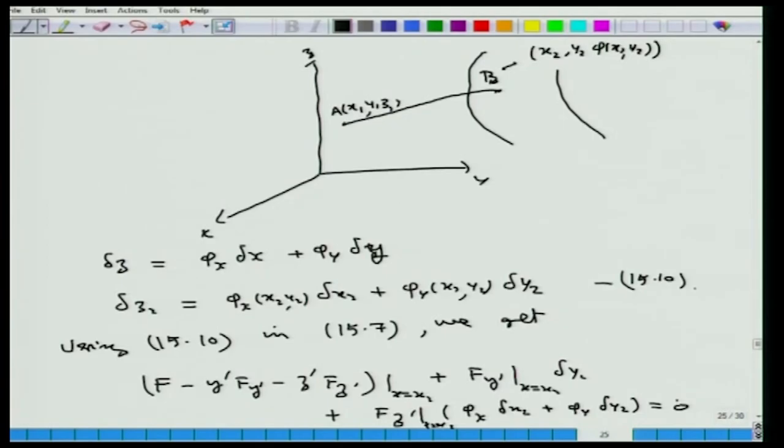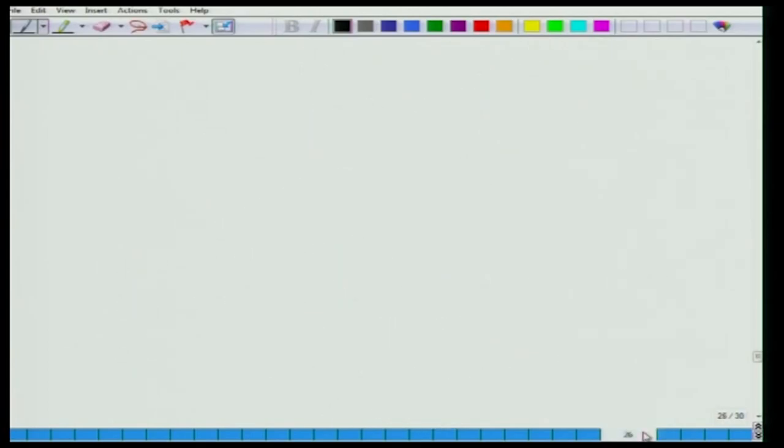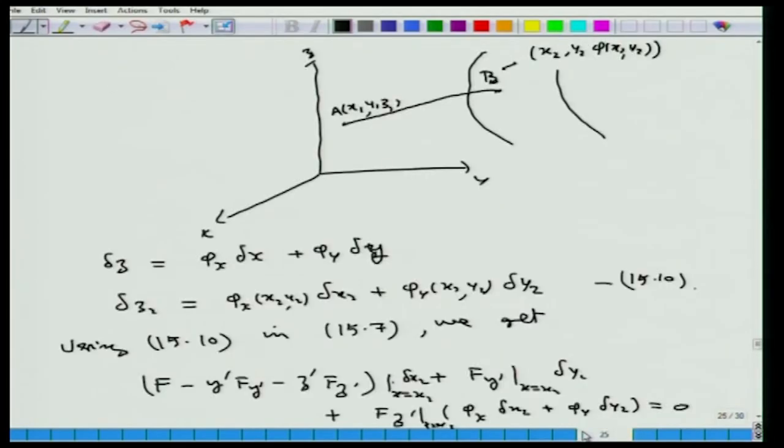So, this is equal to 0. Now, this will be collected with phi delta x 2 here. This delta x 2 times this delta x 2 will be collected with this, and this one will be collected with this. So, we will have f minus y prime, plus phi y minus f y prime f, here y prime, this with the z, this f z prime with this. So, like this.